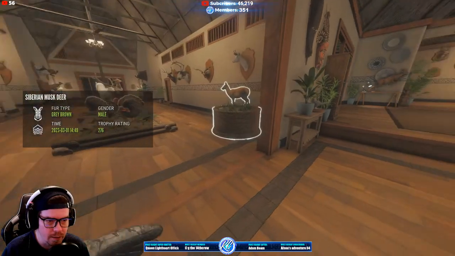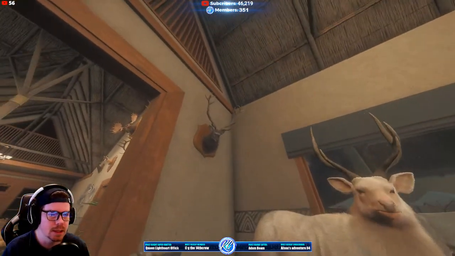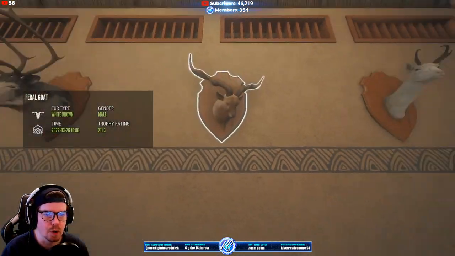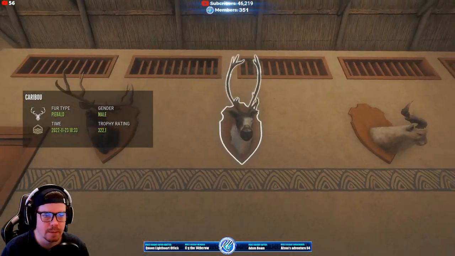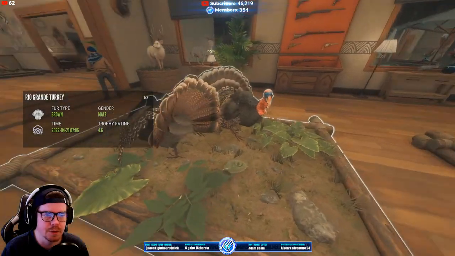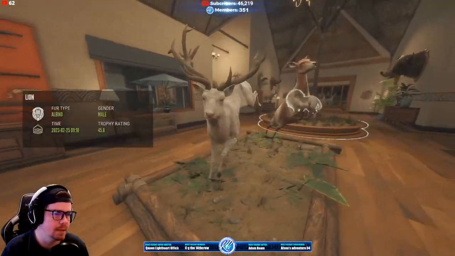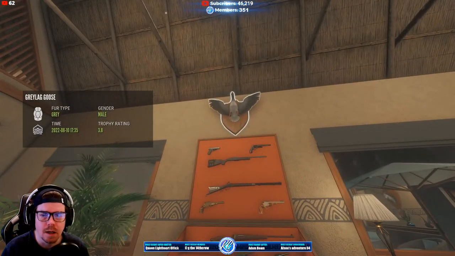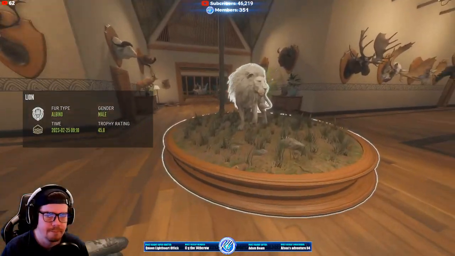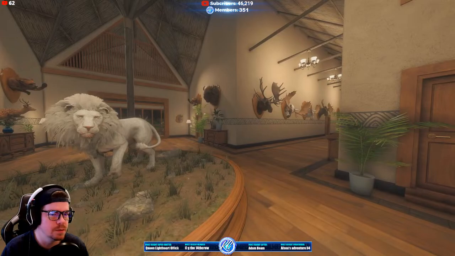Let's check out the hallway. Diamond musk deer. Albino sika. Diamond sika. Diamond sika. Albino pronghorn. Diamond feral goat. Piebald caribou. Piebald mule deer. Some turkeys. Diamonds. An albino stag with a piebald hind. A gray lag goose. Diamond gray lag. Albino lion, 45.8. Oh, more great one mooses.